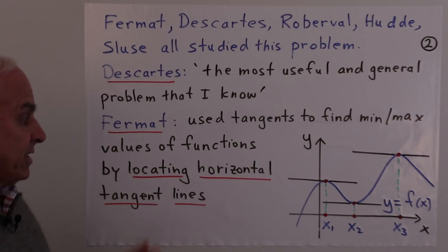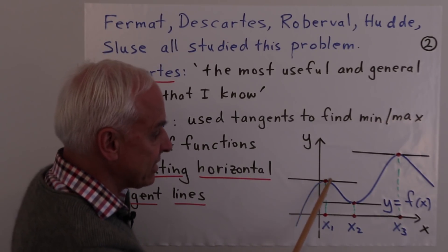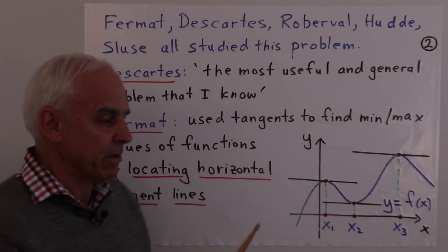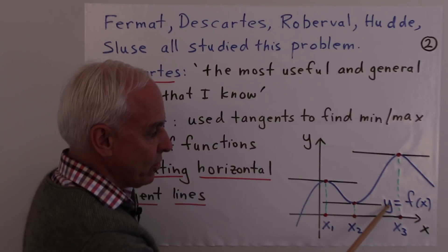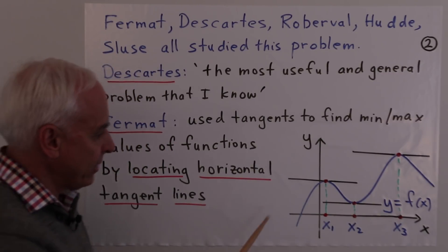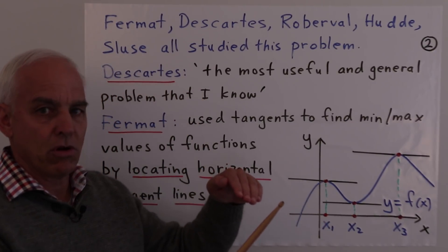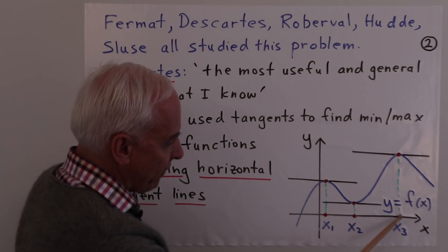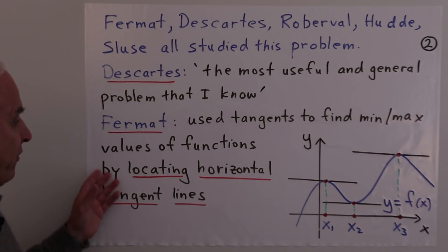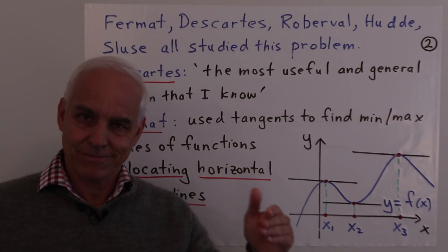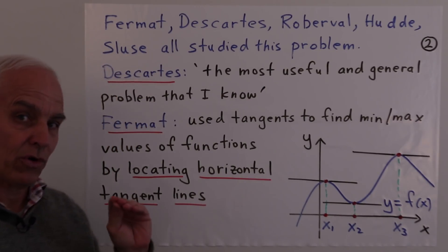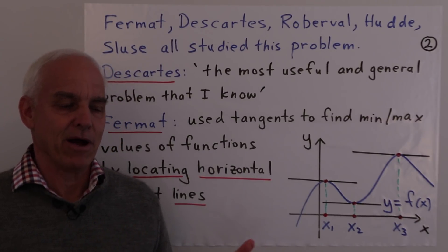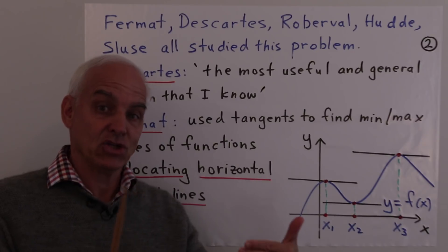Fermat put that to use in the very explicit problem of finding local maxima and minima of functions. So here we have what we informally might call a function, traditionally y equals f of x. At the point x1 it's reaching a local maximum — it's bigger at x1 than at nearby points. At x2 we have a local minimum, and at x3 another local maximum. Fermat realized we could find those local maxima and minima by having control over tangent lines, because at those points the tangent lines are going to be horizontal.